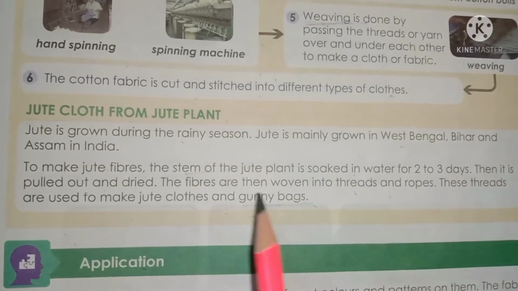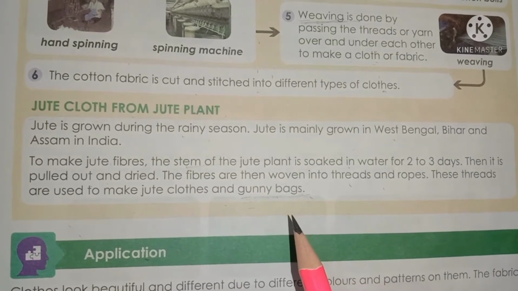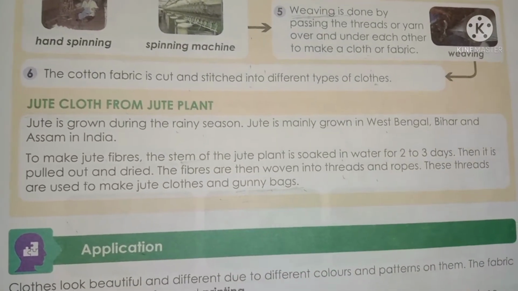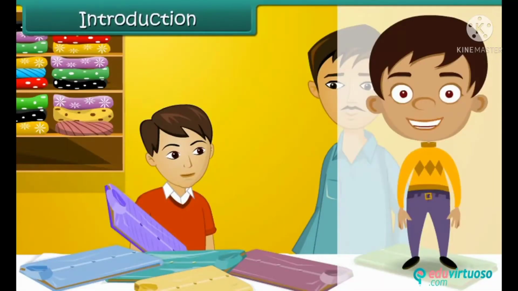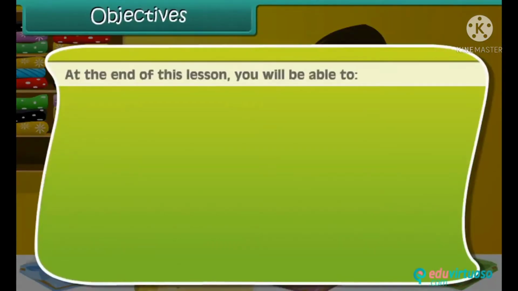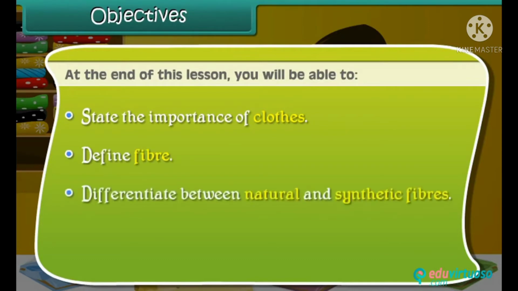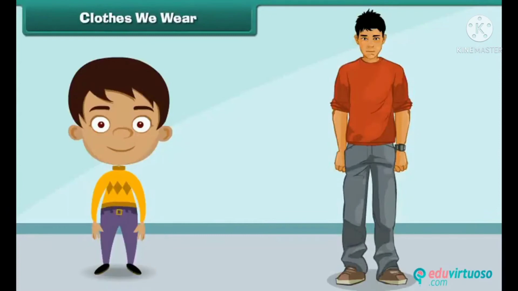Okay, now listen to the video attached, children. You can understand more about this. In this lesson, let us learn about fiber and fabric in detail. Objectives. At the end of this lesson, you'll be able to state the importance of clothes, define fibers, differentiate between natural and synthetic fibers.